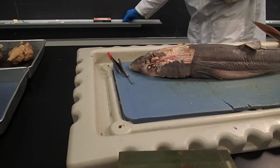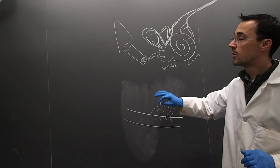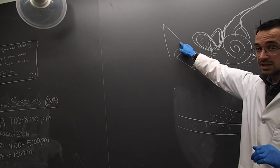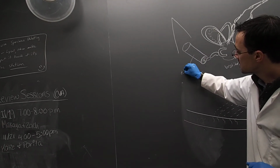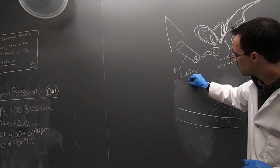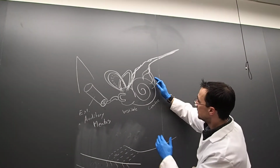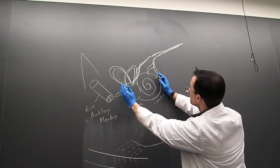Okay. Just because we're not going to get to it later, within your handouts, you need to know a few more terms for the cat. You need to know that this is the pinnae, that's the outer ear structure. This right here is the external auditory meatus. This is all within the otic capsule, these structures.